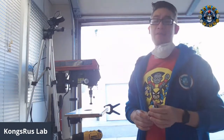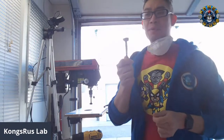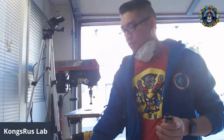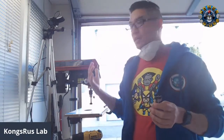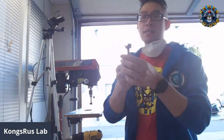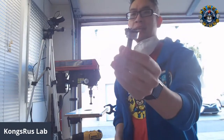But my main new love of bits is using a Forstner bit. This is something that folks more familiar with woodworking and cutting holes in MDF recommended to me. And I can't say enough about how much I love using Forstner bits now. This type of bit has the teeth here and has a little bit of a point.